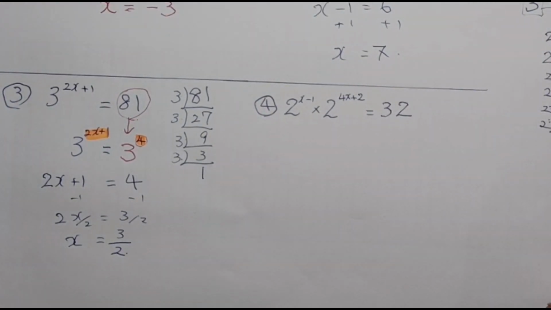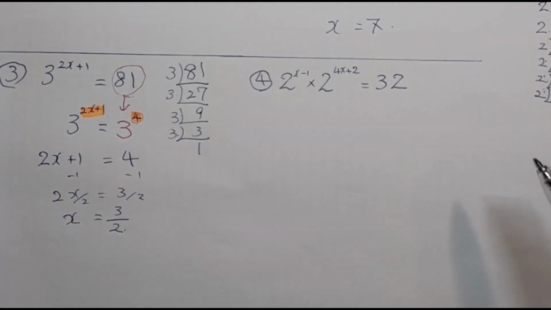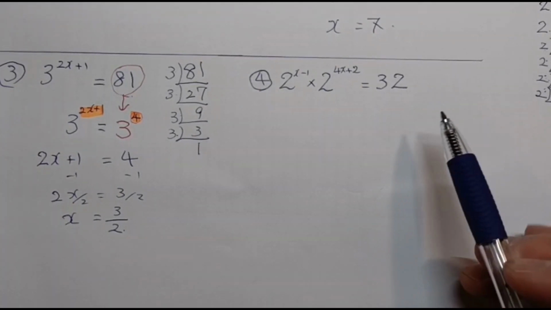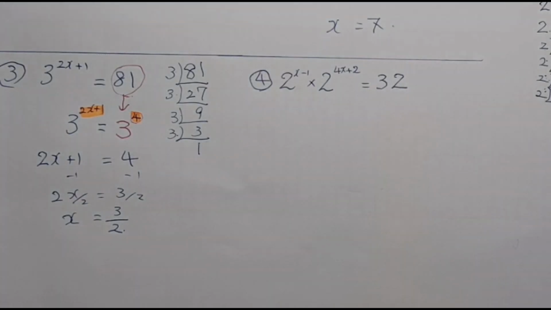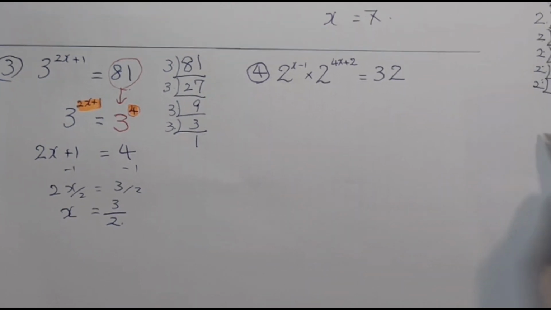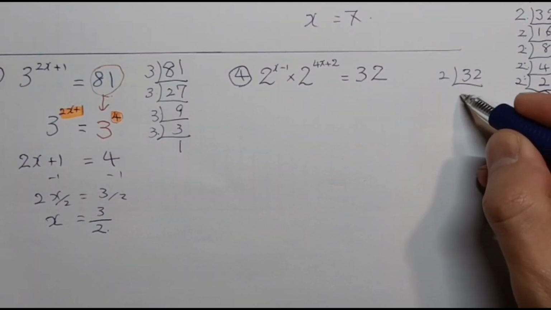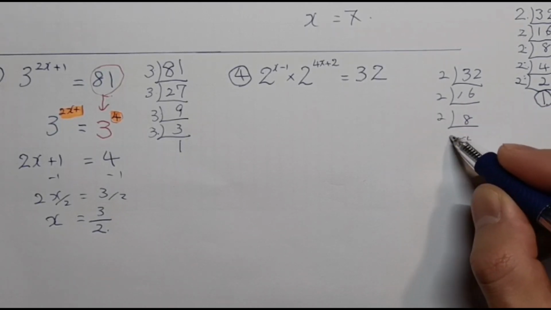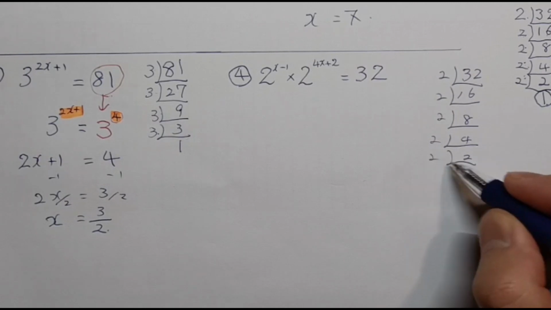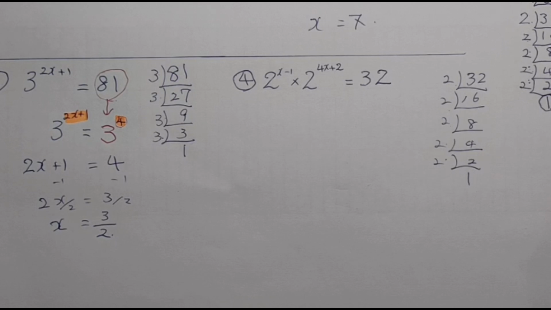This question is what I uploaded in the beginning for the thumbnail, right? So this one, we do basically the same. This number, we need to convert into 2 to the power of something. So let's say 32 divided by 2 is 16. Divided by 2 is 8. Divided by 2 is 4. 2. So 1, 2, 3, 4, 5. So 2 to the power of 5 is 32.